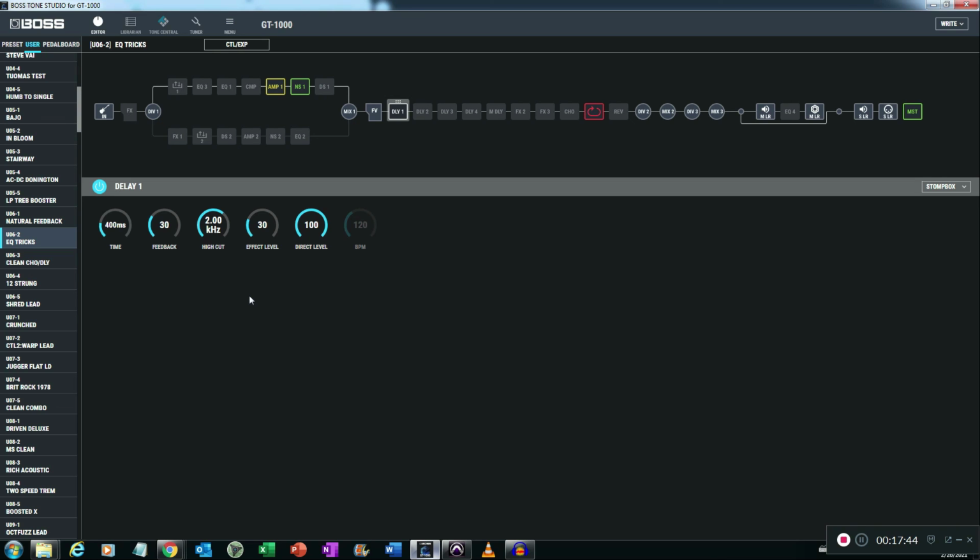Last tip. What you have in your guitar, a tone knob control. The tone knob control is a high cut filter too. So you can use it as the input of an amplifier or a distortion in order to shape the sound. Yeah, but it's also an equalizer. I mean, believe it or not, it's a high cut filter, a passive filter, but it's an equalizer. So you can use the tone of your guitar too to do some shaping.